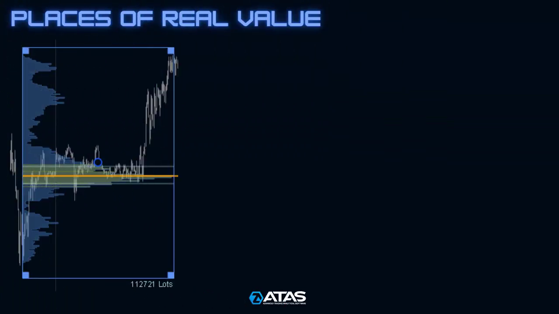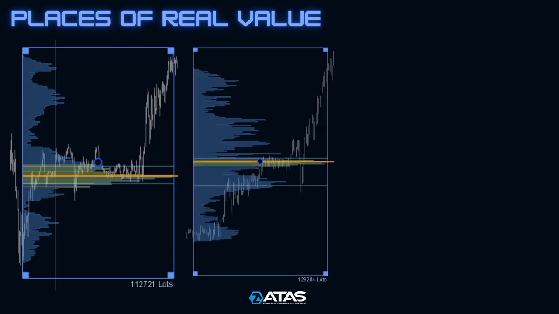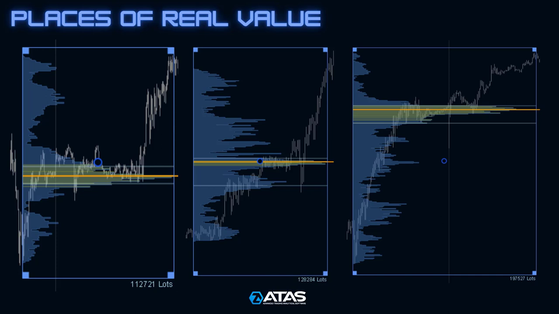Let's discuss the main concepts that form the basis of working with the profile. Areas of the true instrument's value — usually, in these areas, the price remains stable for an extended period and can't break out of the range. Neither buyers nor sellers are able or willing to leave this zone for an extended period. Both reasons indicate that someone finds it advantageous to trade within this range. However, if nobody finds it beneficial and the price remains within the range due to the absence of aggressive participants, the volumes in the profile will not be extreme. By using an additional filter in the profile settings, you can specify the volume value and highlight areas with presumed true value in a different color.